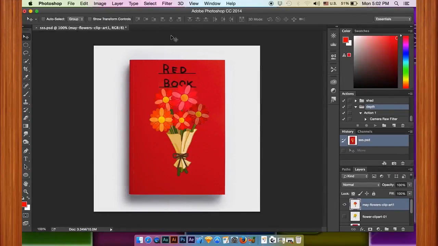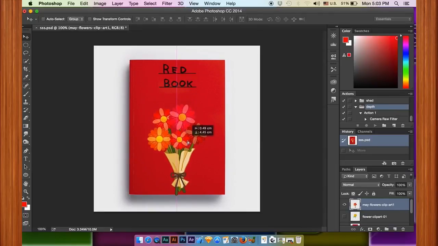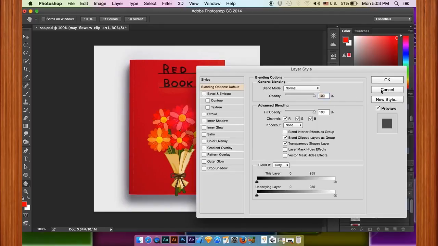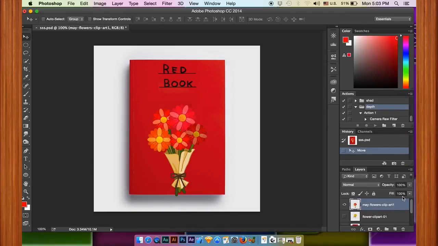Hi again. So if you didn't notice, the only thing left to make it realistic is shadow. We need to add shadow to these flowers. For that we will use something called blending options. So right click here and that will be the first choice. So select it, and there is another way to do that. It's just by double clicking here.